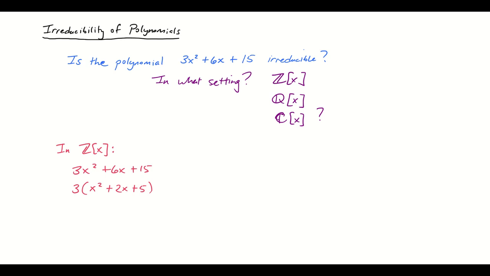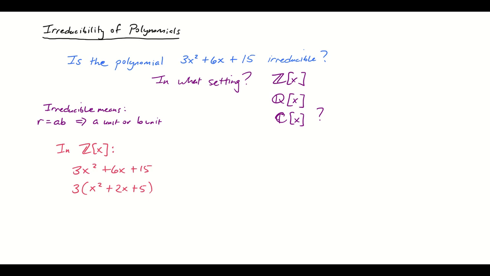At this point, you might start to think, this doesn't look factorable, but actually, we've already answered the question of whether this polynomial is irreducible in Z[x]. The reason for that is because, what does it mean to be irreducible? Irreducible means if a ring element is factored as a product of two other ring elements, then one of those elements has to be a unit.